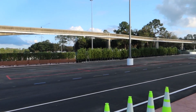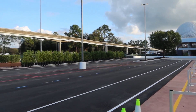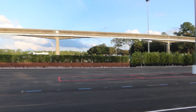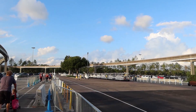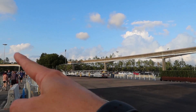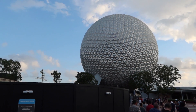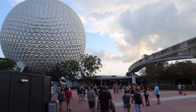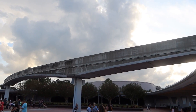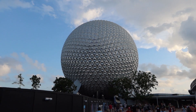There it is. This was all behind construction walls before and now it's wide open. This is where the tram stop is now. It used to be up closer, underneath the monorail beam there, but now it's out here, so it's not really a savings of time. You can see a lot of people are just walking in. If you got on the tram, it would be kind of silly to ride it because you ride it out to the end of the parking lot and back and get let off right over here. It's pretty interesting to walk into Epcot now. The walls are still here, but because the Leave a Legacy monoliths are not there, it doesn't draw your attention away from the Seas Pavilion over there — that's Living Seas.